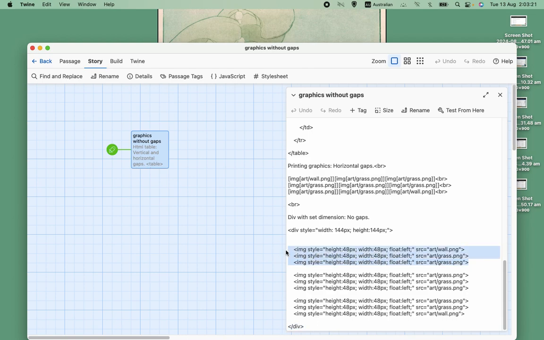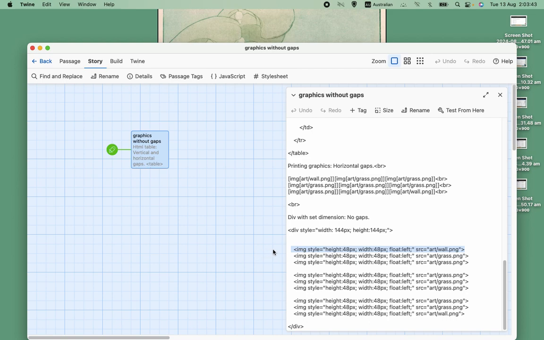And then we have a series of image commands, but they're not these ones. They're not Twine's own format, where you have the square bracket, then IMG, and then the address and file name. They are HTML ones.